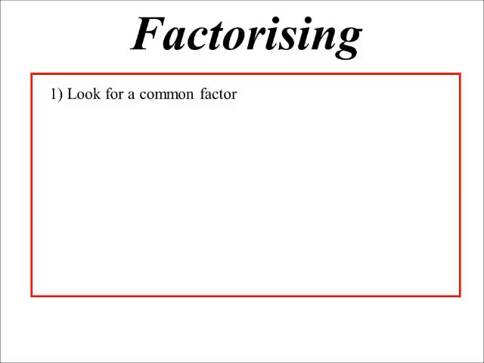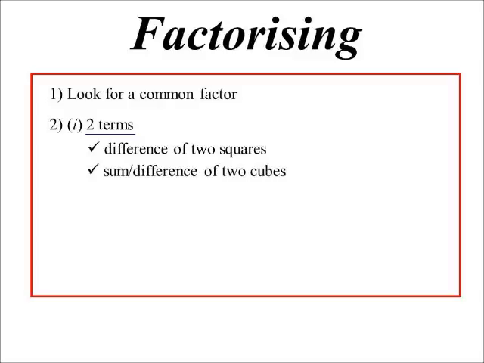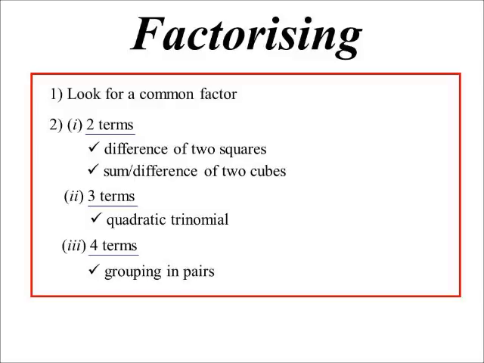So, first thing, always look for the common factor. It's the easiest one to look for. So if it's there, drag that out first. Then the number of terms will give us an idea of what strategy to try. If it's got 2 terms, is it the difference of 2 squares? Could it be the sum and difference of 2 cubes? Those sorts of things we're looking for. 3 terms, okay, trinomial. Is it a quadratic? Can I solve it that way? 4 terms, I'm probably going to try grouping in pairs. Try and do a bit at a time and hopefully it'll work out. So that's the sort of thought process I'm going through.